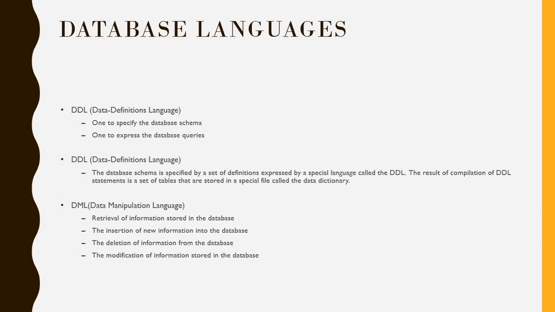Here we define what data definition language and data manipulation language do for us. DDL relates to our constraints or restrictions of a database, and DML focuses more on interacting with the database.